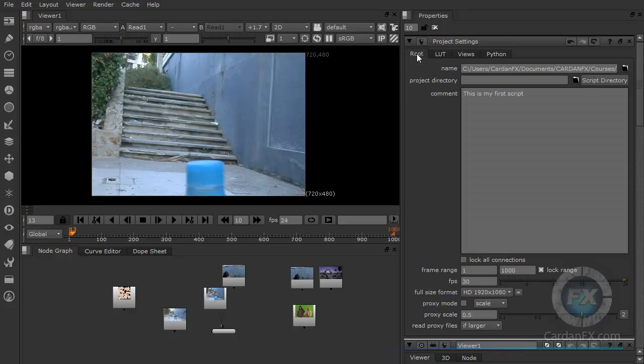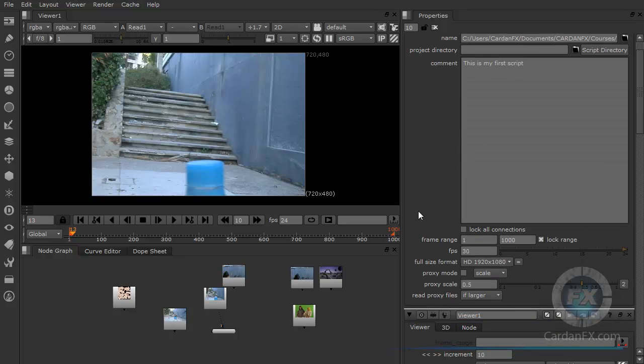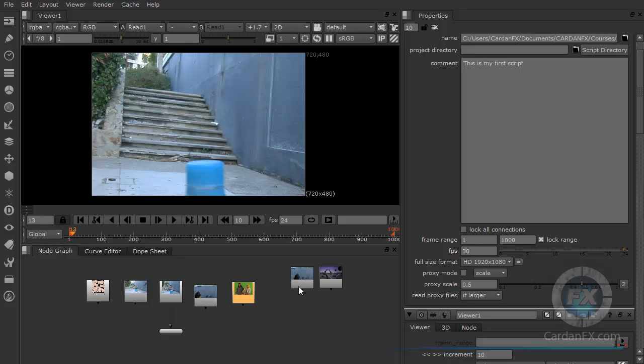We know how to set up our projects. We know how to import objects. Now you have a better understanding of what type of files you can import inside Nuke. And we talked about the global input, different cool things that are going to let you work easier inside this application.